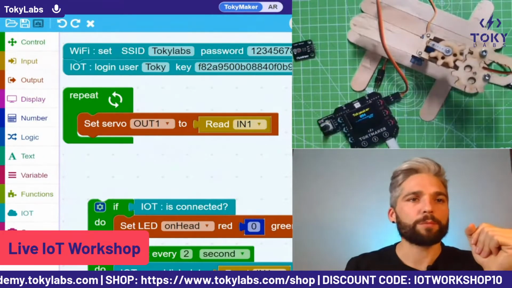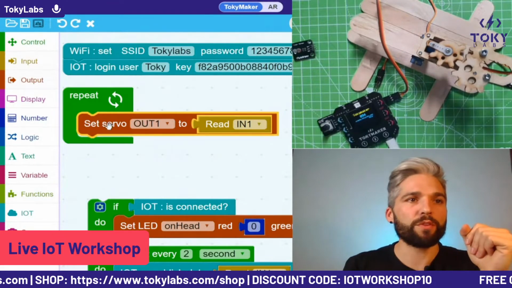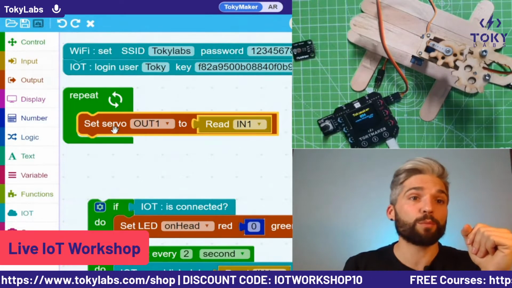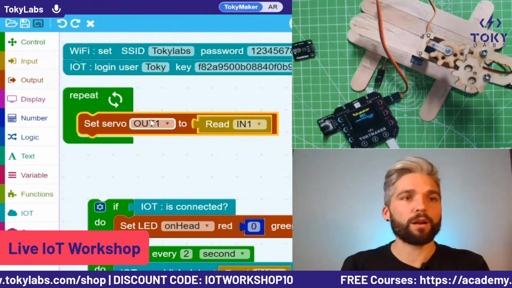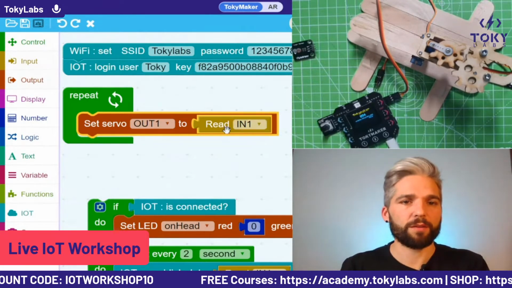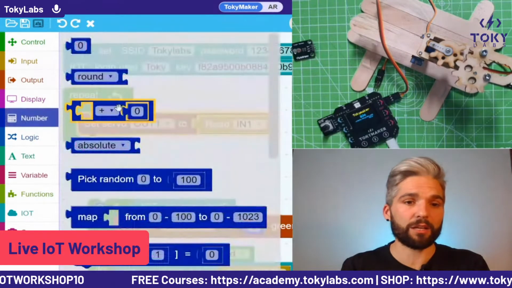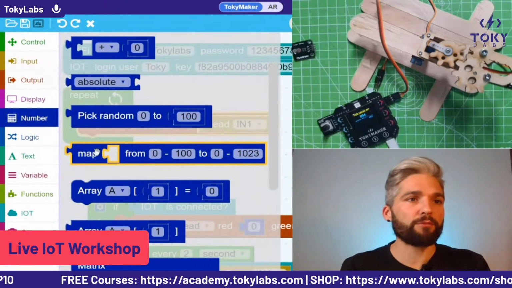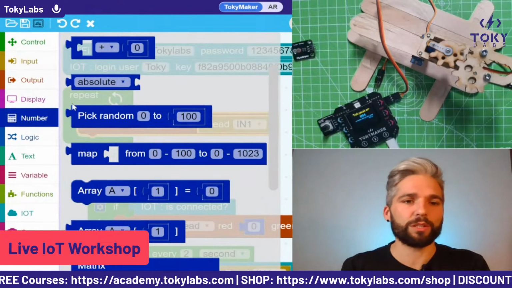So what I'm doing is I'm moving the motor that is connected to the servo motor that is connected to the output one with the information that is coming from the input one. Of course, you can do many more things, like you can remap the information and do more things, but I don't want to do it today.